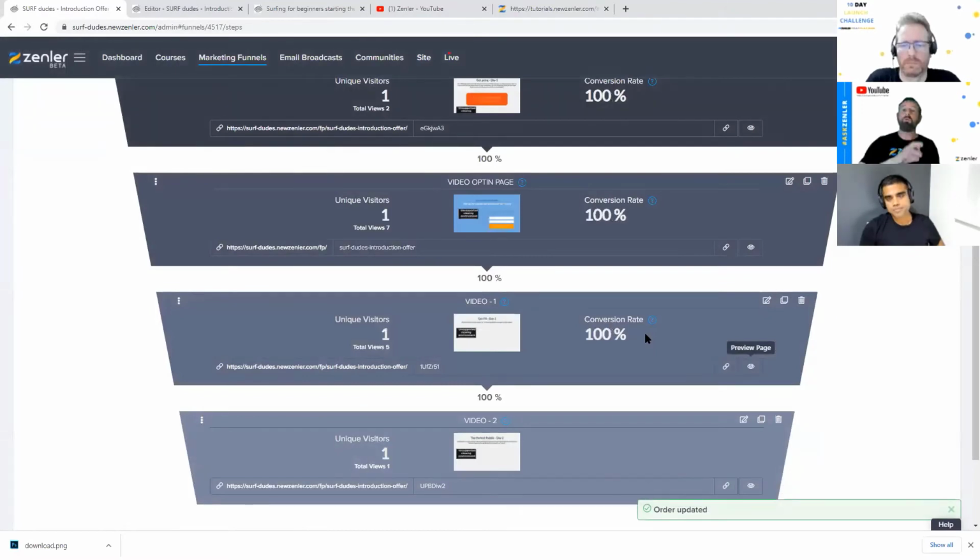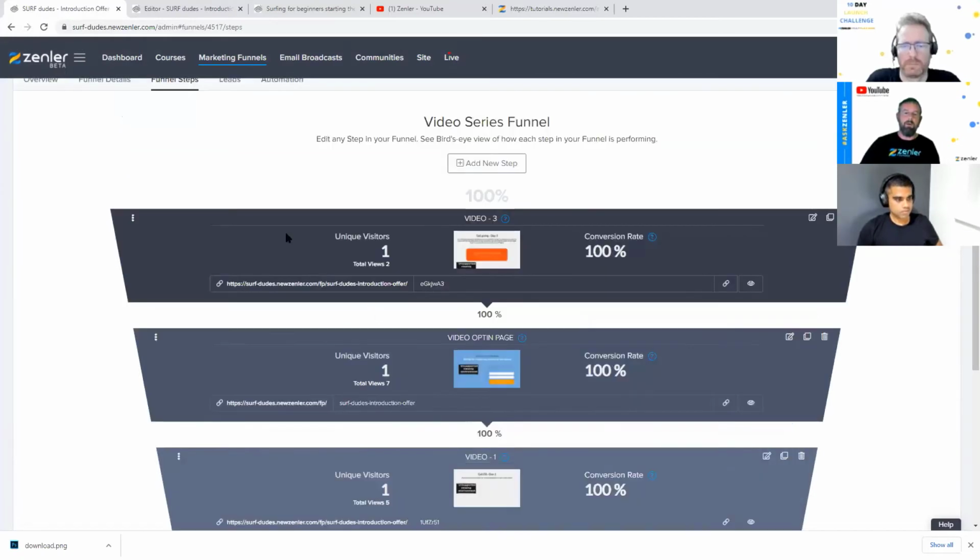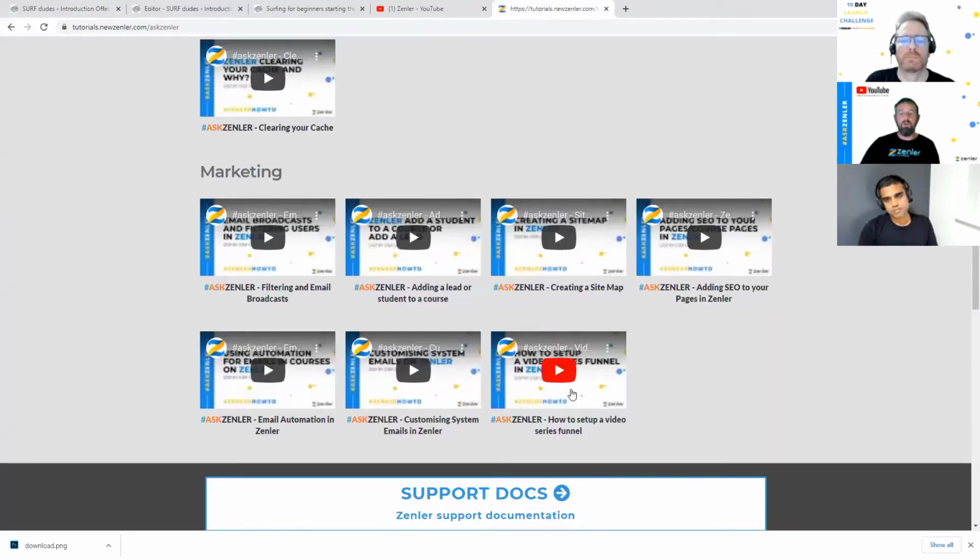Obviously, I'm not talking about automations here. You still need to go through to that next step and set up all your automations. So if you do delete stuff out, you need to make sure your automations are still on key with what you're trying to achieve, and always test your funnels as well. So hopefully that should help a few of you out. I'm going to go into a lot more detail on this during the course, but I have done that video for you on the video series funnels that should give you enough information to be able to work with it and create some magical funnels.